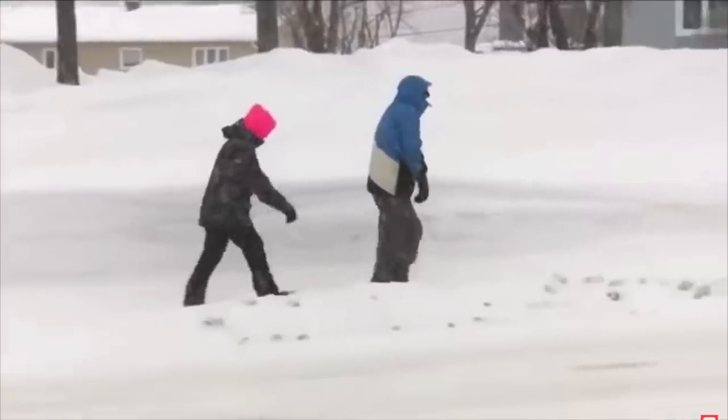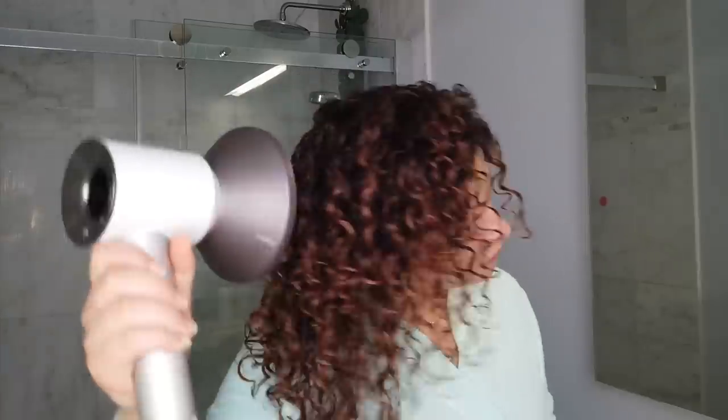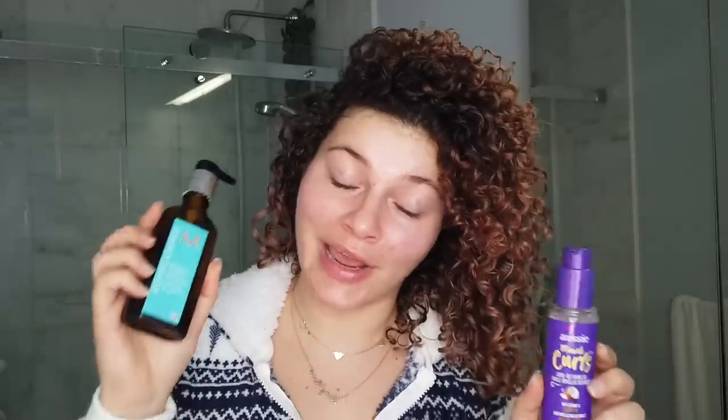Back to being budget friendly. Remember that time is money. Now I'm doing this routine at night. And in the winter, I want to give my hair enough ample time to be completely dry before I go outside. Otherwise, I have not properly finished the hair. Prep, style, finish. It is very important to fully dry the hair and then finish it before you go out there. Never skip your finishing oil.